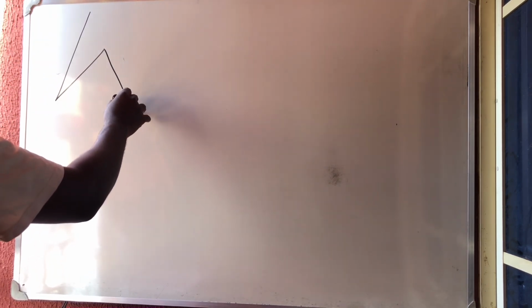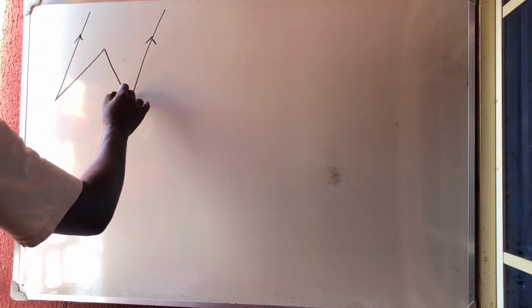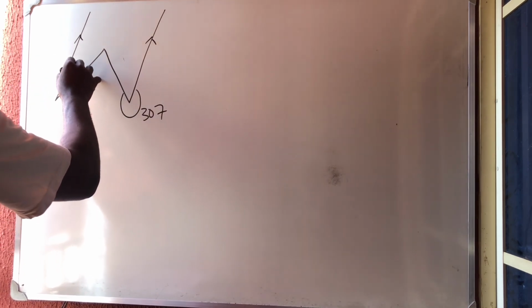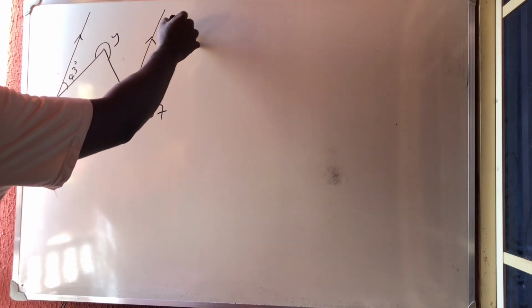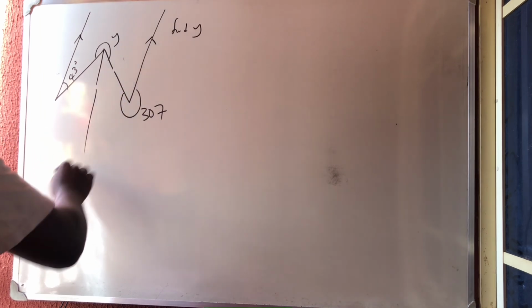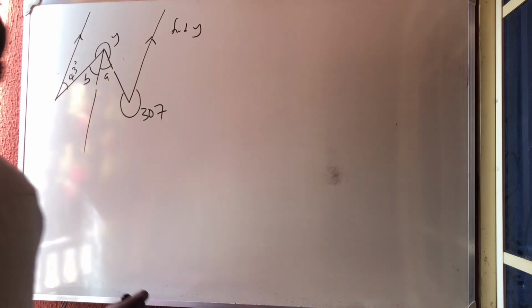Okay, look at this. They gave us something like this. They said that here is parallel to here. And they said that here is 307, and that here is 43 degrees. They said we should find y, where here is y. Finding y is the cheapest. I told you whenever you see M, you must construct here. And once you construct here, you call it A and B immediately. Okay? You will see that.